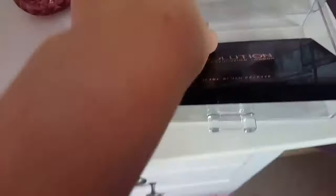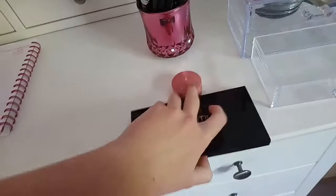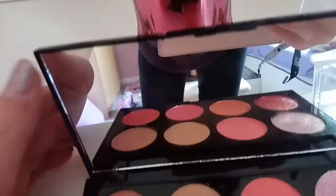So I took the bottom drawer out - this is my blusher drawer. This is my Bourjois Matte Blusher, which is really nice and it's got a little mirror in it. It's good for pale skin because it's not very pigmented. Then I got this Revolution one - it's great, there's literally like eight shades. One is more like a crazy highlight, this is a shimmery blush, and the rest are blushes. These would be good for deeper skin tones. It's got a huge mirror which is great - I love the mirror especially for travelling.